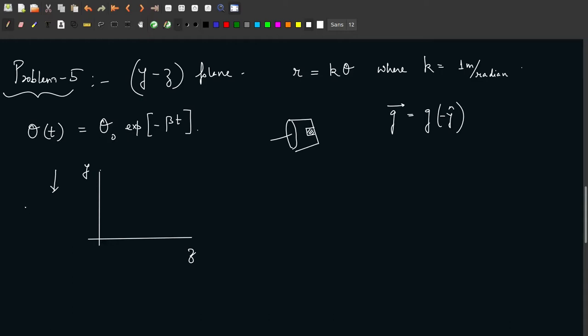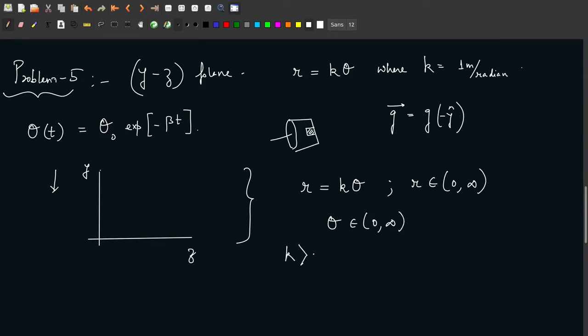So the first part of the problem asks you to sketch the position of the bucket in the r theta coordinate system. This part I'm not going to do. I'm going to leave it as an exercise because it is quite instructive to plot this diagram in the r theta plane to have the parametric plot between r and theta. But just as a hint, the functional dependence of r upon theta is r equals k theta. The domain of r ranges from 0 to infinity, and so theta also ranges from 0 to infinity. And obviously, since k is greater than 0, as your theta increases, so does r.